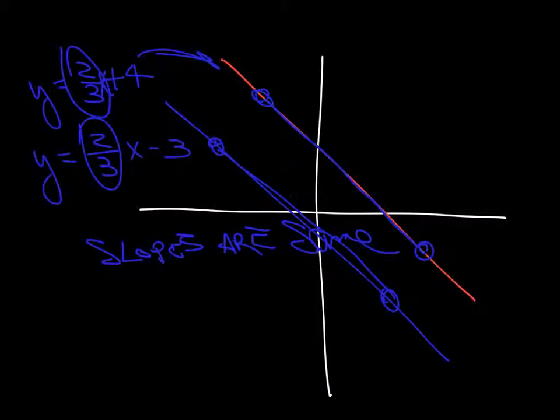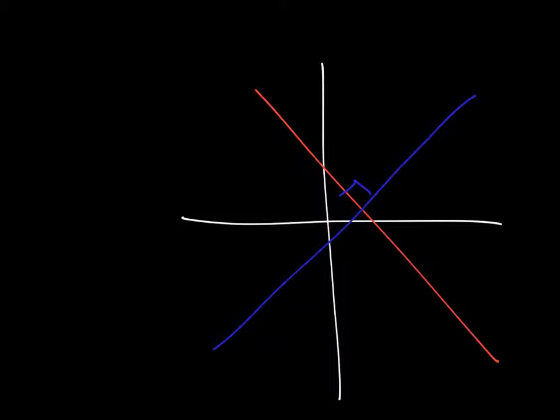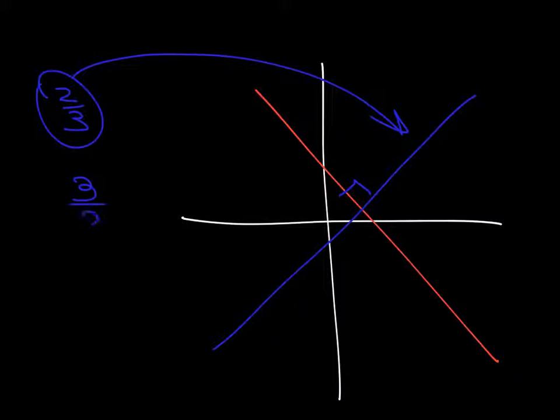Now, on the other hand, if we have a slope like this, and then I have another slope like this, and let's say they're perpendicular, they make a 90-degree angle. If one slope is 2/3, so let's say the blue slope is 2/3, then if the red one is perpendicular, you're going to take this number, flip it over, and put the opposite sign on it, and that would be the slope of that one. So it's real easy to find the slope if you know one of them. If they're parallel, both slopes are the same. If they're perpendicular, you flip the slope upside down and take the opposite.